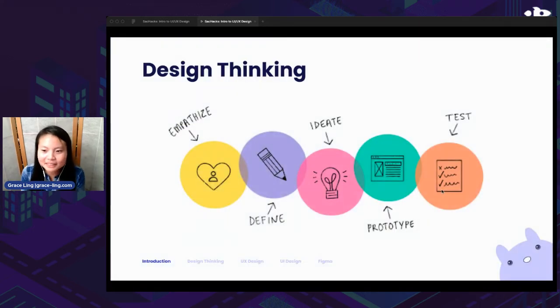How many of you have seen this design thinking diagram before? It's a pretty common diagram seen in school. Essentially, you want to empathize, understanding the user and the problem, and for user experience design, understanding their pain points, and then defining what exact problem you want to solve. This frames the thesis statement of your project. Then you want to think of as many possible solutions as you can, pick a few, prototype them, and test them out. We'll be doing something like this in the second half of this workshop as well, so make sure to stay tuned for that.